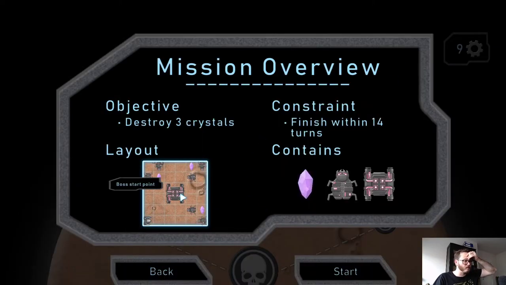Okay, that's a big one. Mission overview. Objective, destroy three crystals. Easy. Seems easy. Layout contains these guys, Shad and Roy. Finish within 14 turns. Okay, so I'm gonna need some ability here, right?